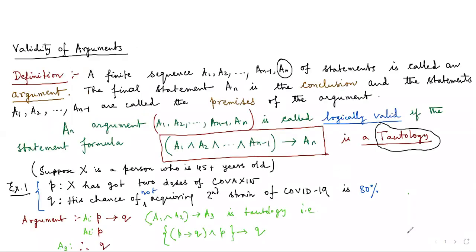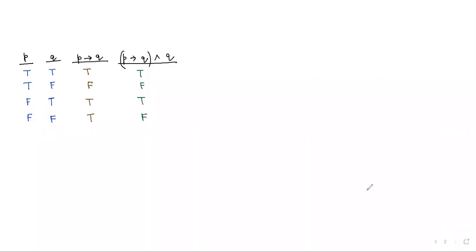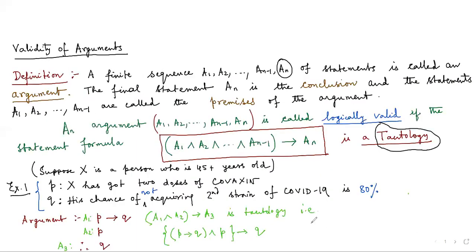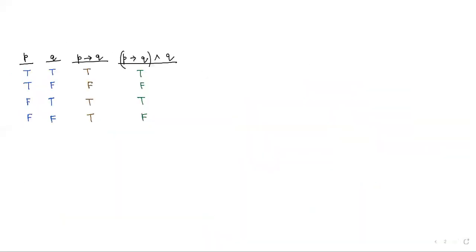Now what do we want to show? We want to show the truth value of this argument implying that argument Q. Okay, sorry, just a minute. I am considering this truth value of Q. It is not the truth value of Q; I was actually showing P implies Q and P. Sorry, that is a mistake. This should be P. Okay, so there will be a little bit of change over here.